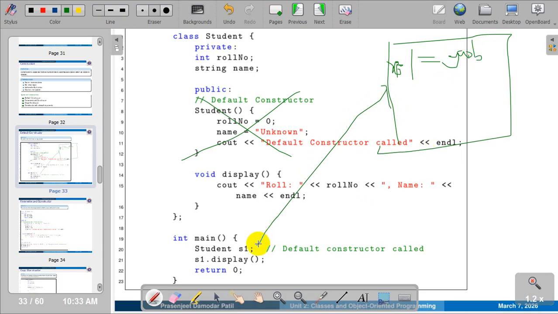So roll number is equal to some garbage value and name is equal to some garbage value, that is without a constructor. Then it will go to s1 dot display, execute this member function, and print the data members roll number and name, so it will print some garbage values.